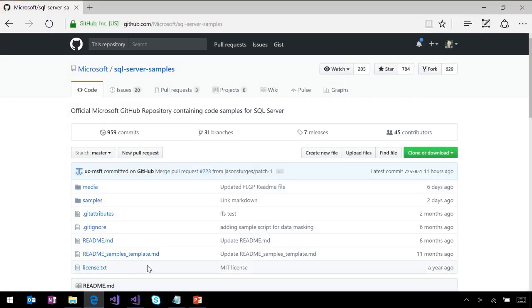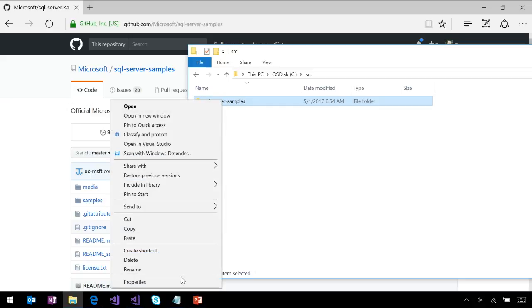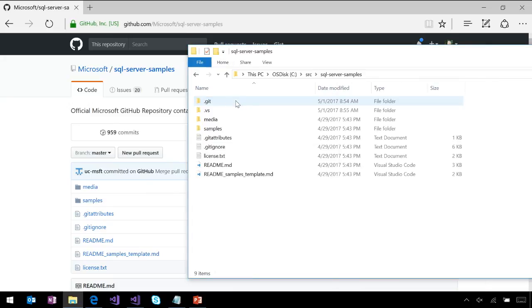So for this demo, we're going to use the SQL Server Samples repository. In this repository, you can think about it, it has many samples on many popular languages that you need to know to talk to SQL Server. I already cloned this repository locally. Here it is. So let's take a quick look here. It's a pretty large repo, about quarter gigabyte, 7,000 files. There is no solution file in the root. So how do I even start exploring it?